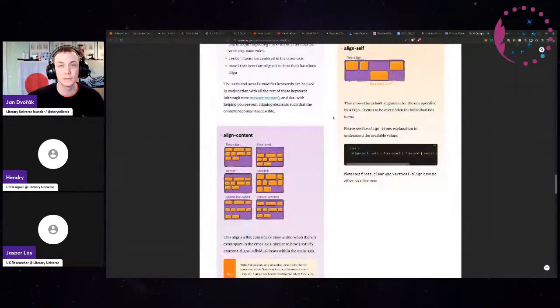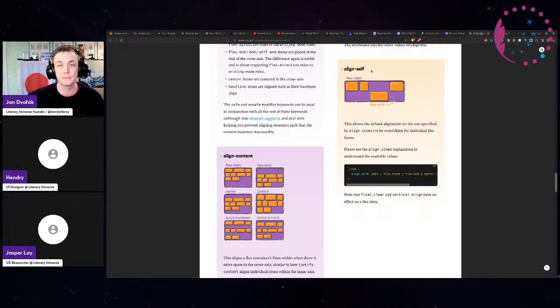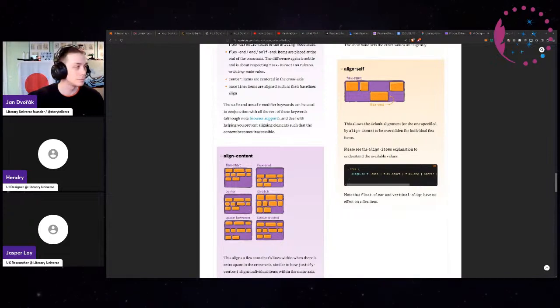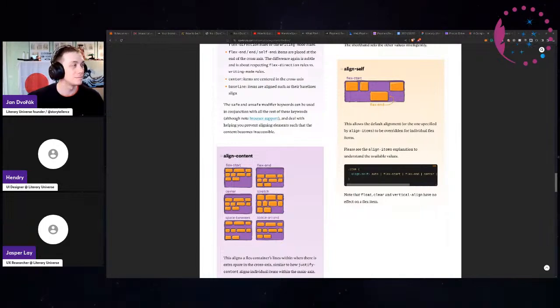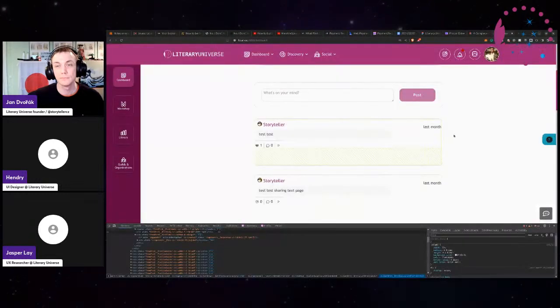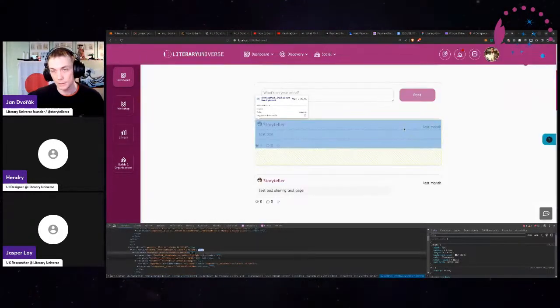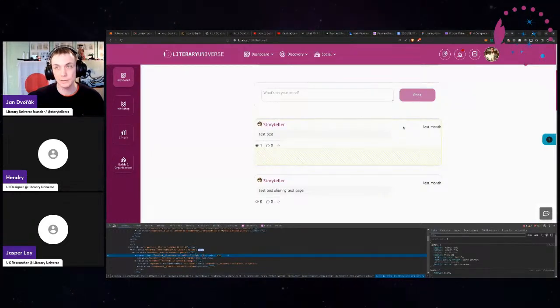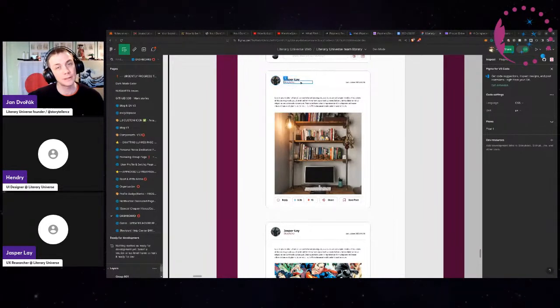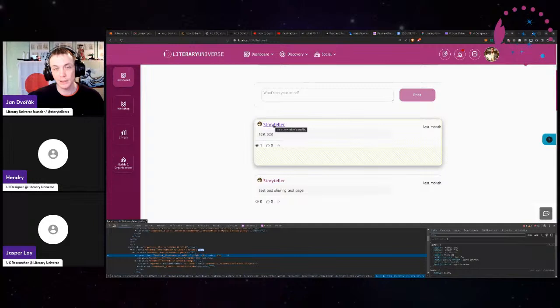So align self will be flex end. I will be updating this element with the person who posted it later on.